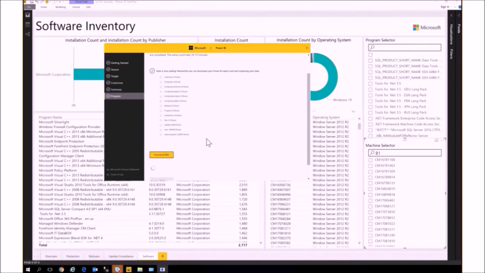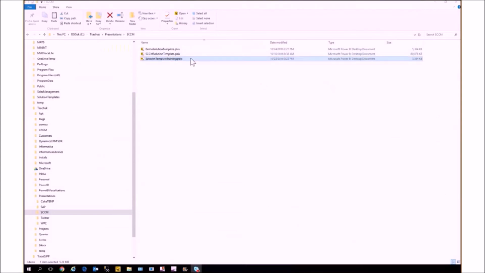So when we open that file, all we need to do is refresh, and it will pull that information and show you the reports against your configuration manager database, much like the one I showed you at the beginning of this video. Let's open that file and I'll show you exactly what I mean.